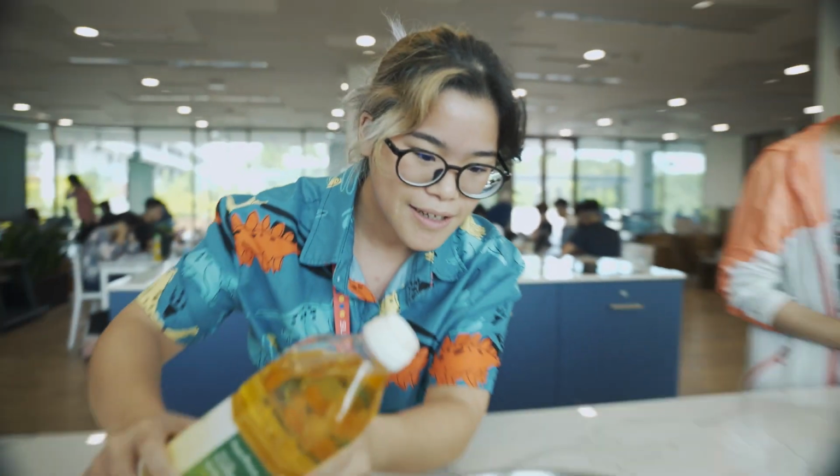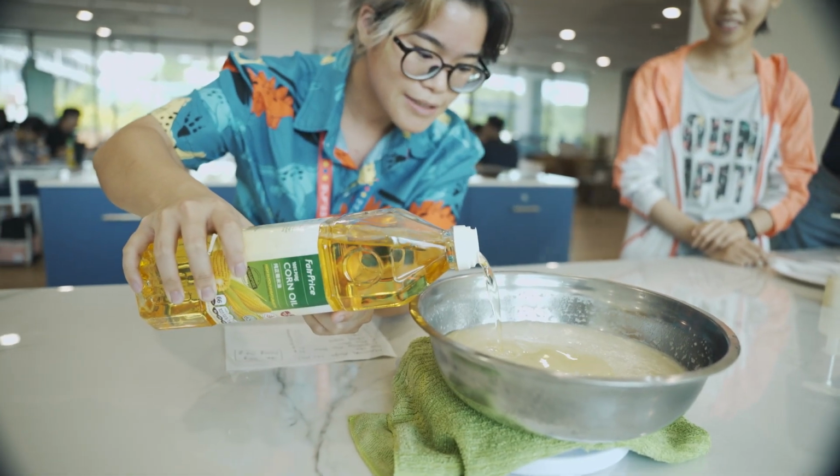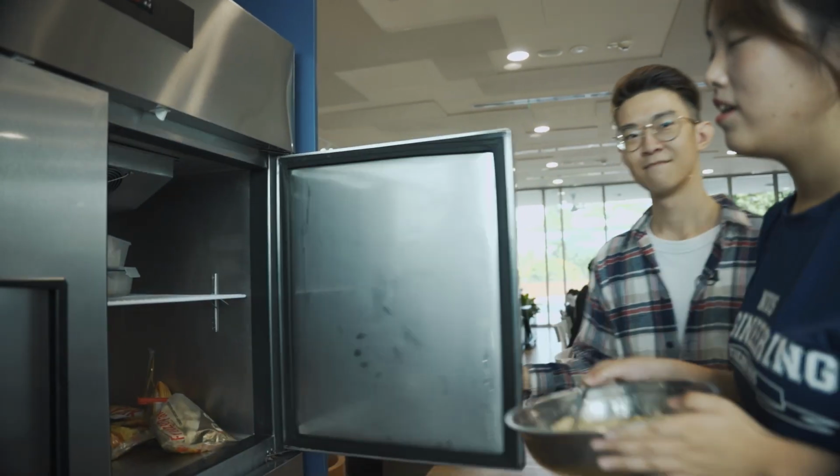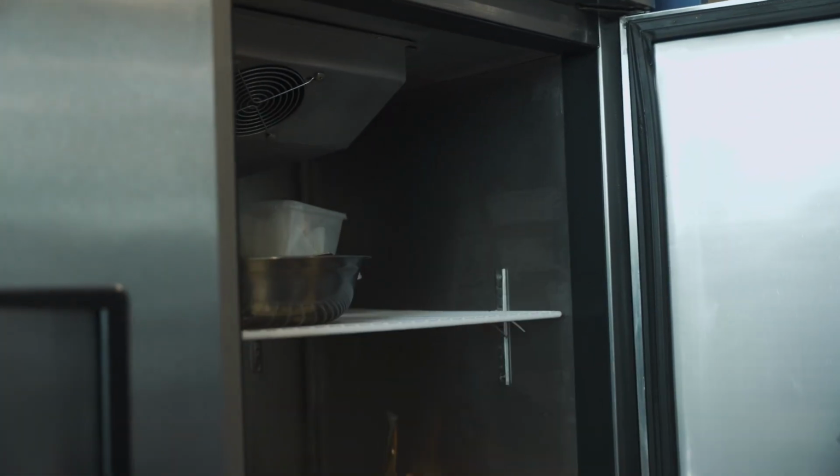After we steam the skin, we need to add some corn oil. So we need to add exactly 47 grams. Okay. We have to mix it evenly. Once it's done mixing, we'll put it in a fridge. So we'll let it cool down. Let's check it back in 10 minutes.